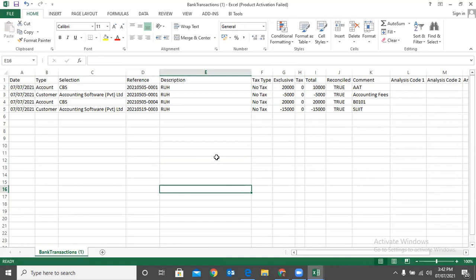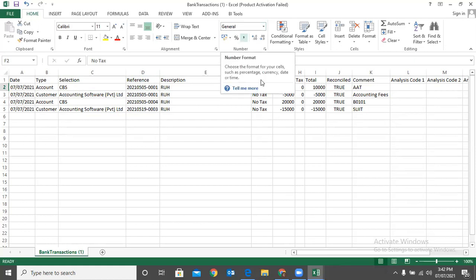And when you are importing your bank statement, please remember, except for your date column, all other columns should be in general format. From here you can select the format. Even your values should be in general format.